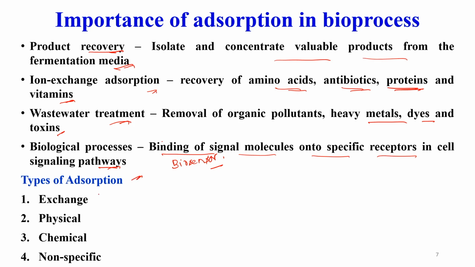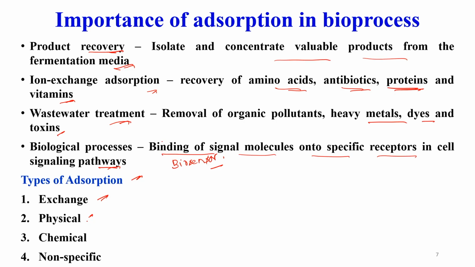Now, type of adsorption, it can be the exchange, it is exchanging something that is previously there on the surface that is being exchanged by the new material coming in. It can be physical adsorption through the physical forces like van der Waals interaction. It can be chemical if there is a chemical bonding taking place, or there is a random adsorption, where there can be multiple sites where adsorption is taking place and they are not following any particular sequence or particular trend.